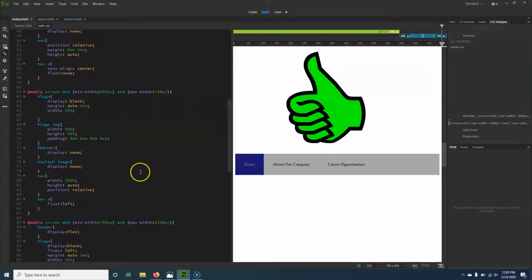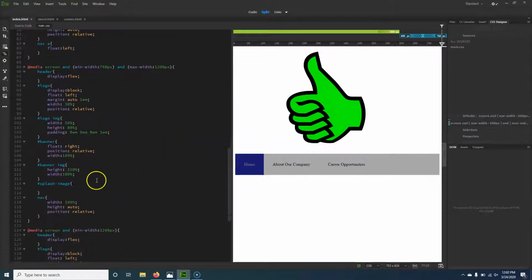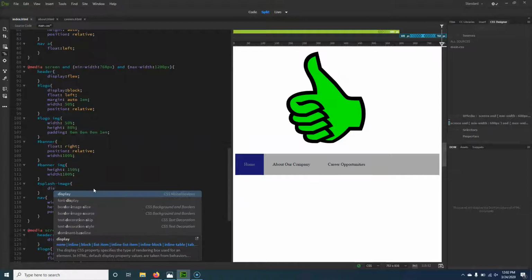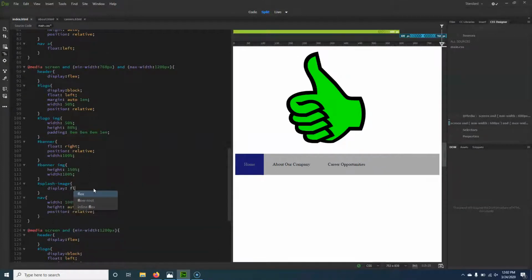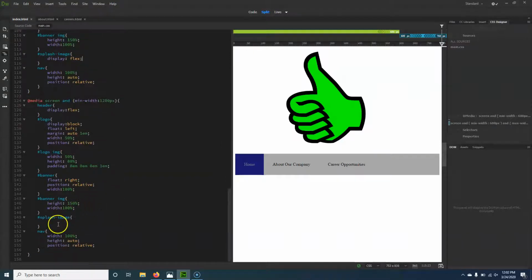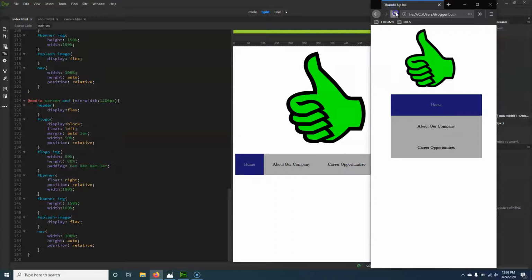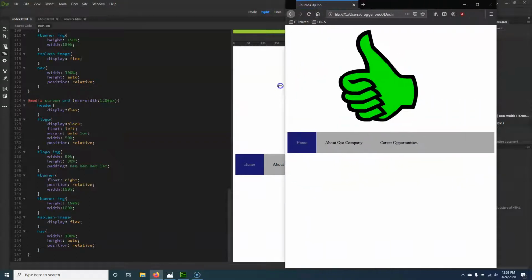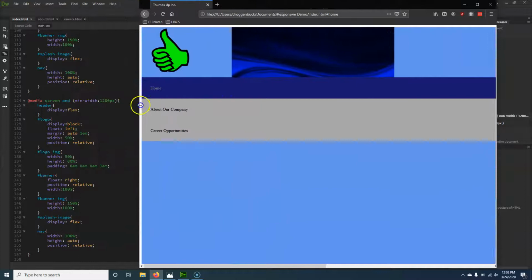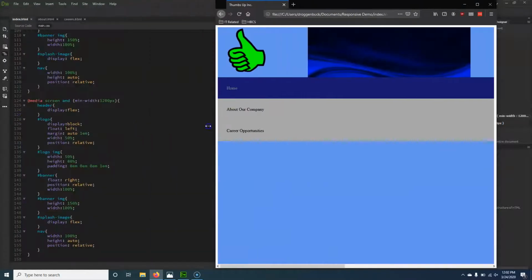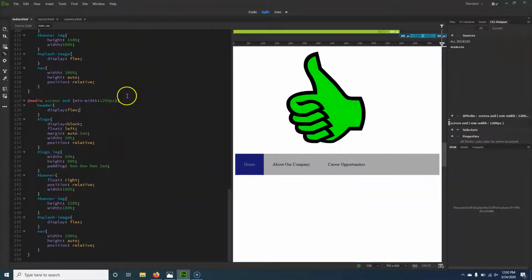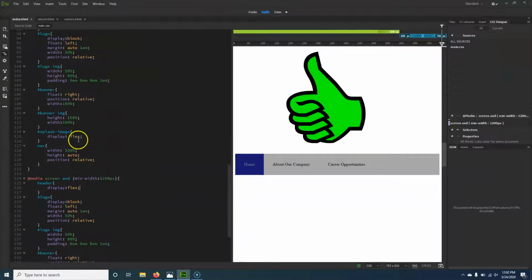So I'm just going to set that splash image to none. And then here, set the display to flex, just to start off. Okay, and refresh. Let's go ahead and stretch it out. You can see right now we have no splash image, even though we have set it here.